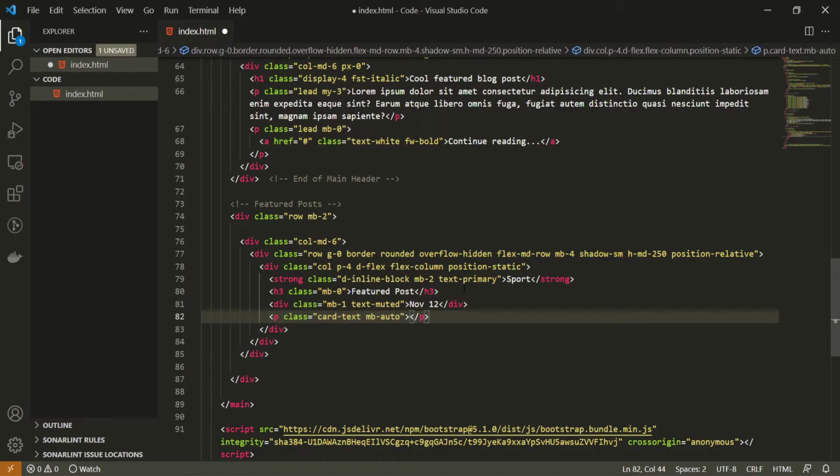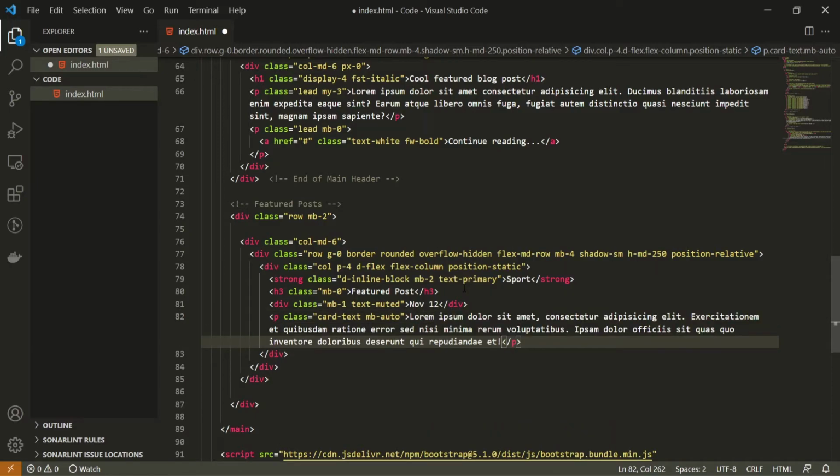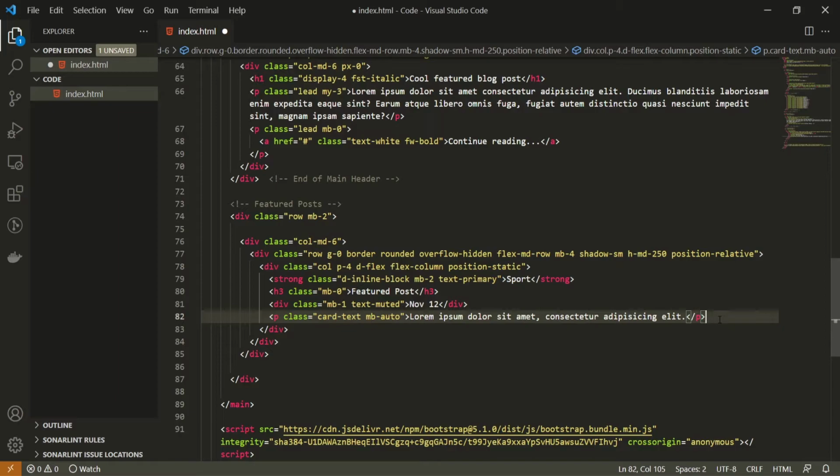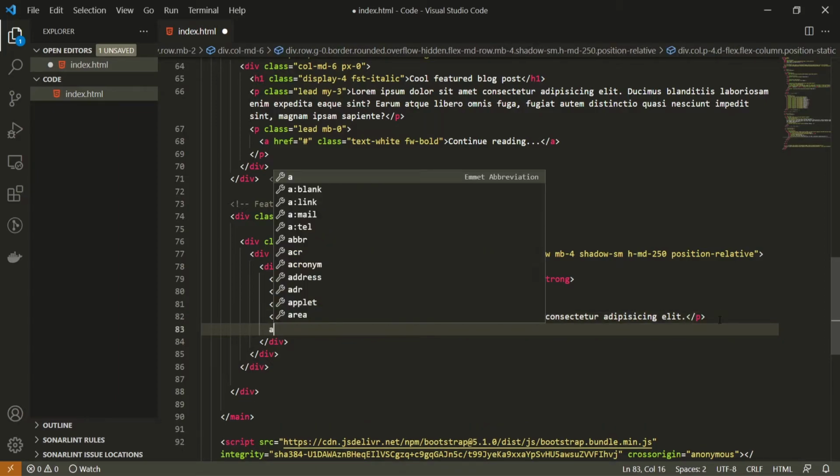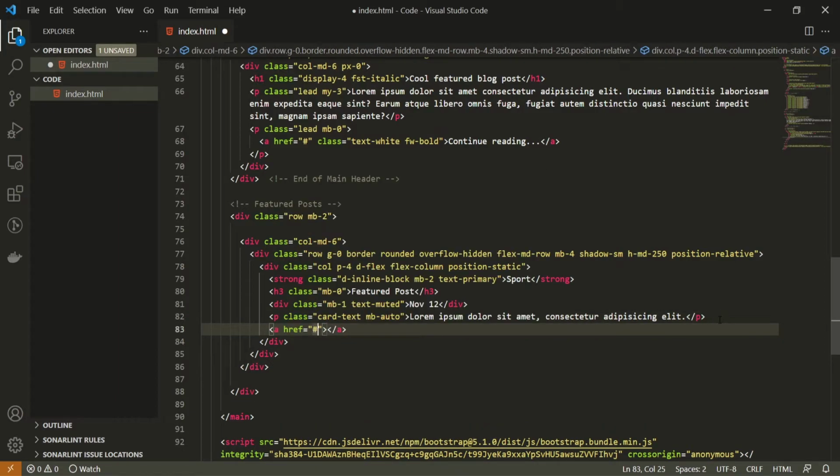So this here will hold some lorem ipsum text. Let's cut this lorem ipsum text to be this long, and after this text we will use a anchor tag with the href set to hash, and the class will be stretched link, and the link will say continue reading.